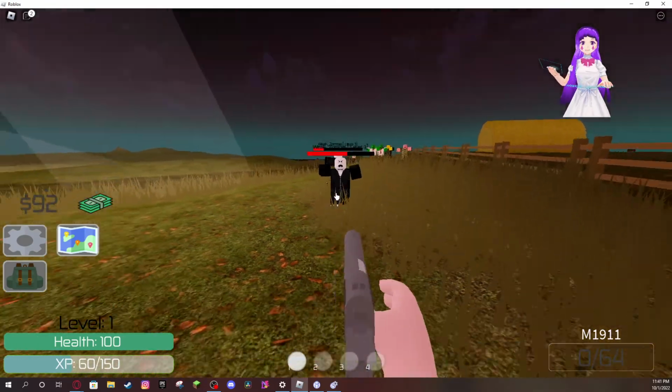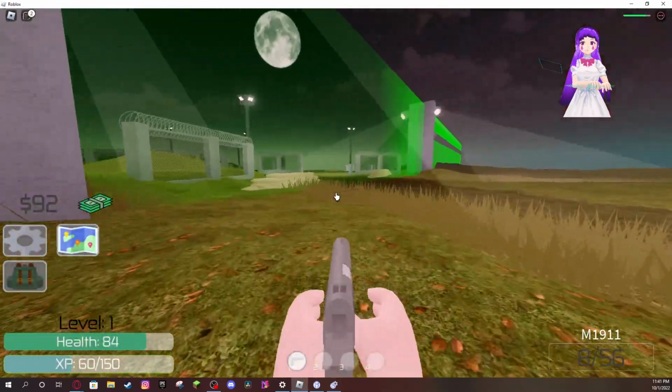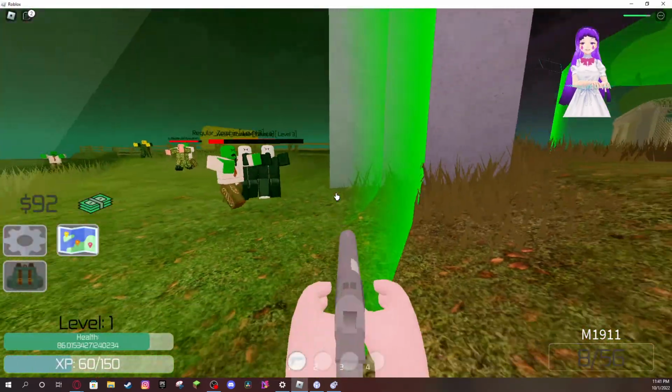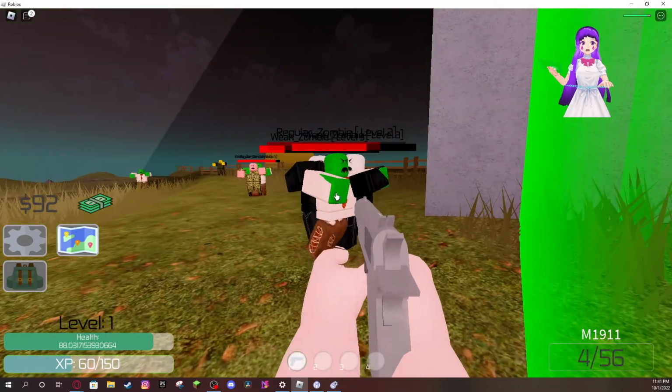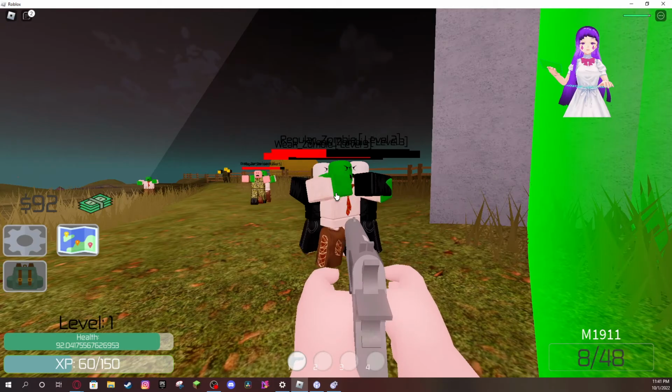I wonder if you can shoot them through a safe zone. Okay, let's go. Let's go. Nope. Wrong way. Wrong way. Okay. Okay, you can't shoot through the safe zone, but they are very broke.